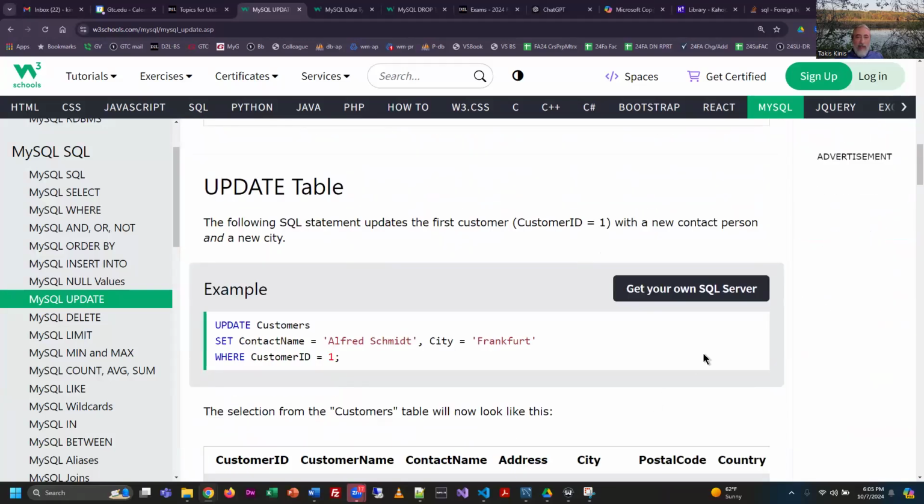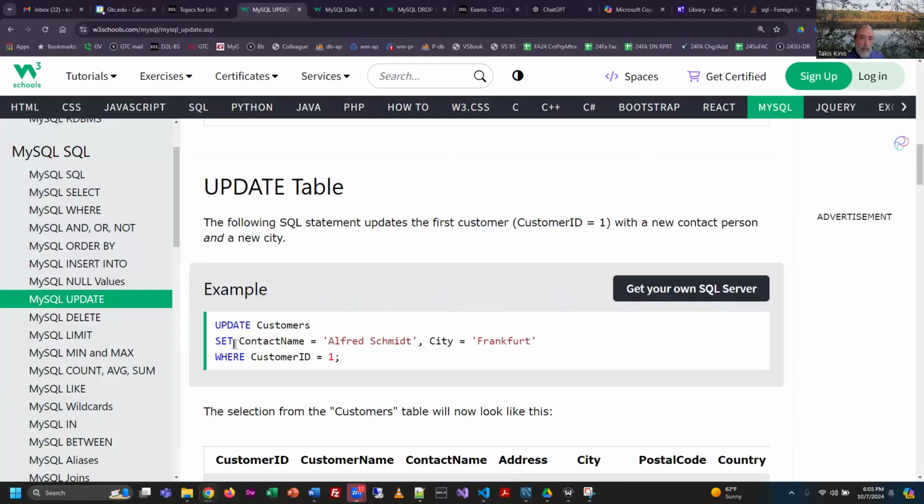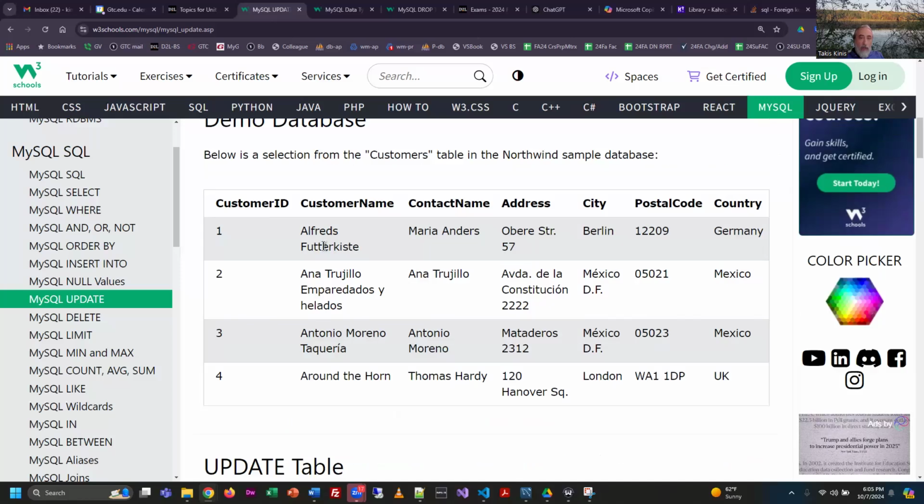They have a little demo database here. So for example, if I ran the update command on this table, I would find the contact name and set it to Alfred Schmidt in the city of Frankfurt, but only if the customer ID equals 1. So, right, here's the customer ID.